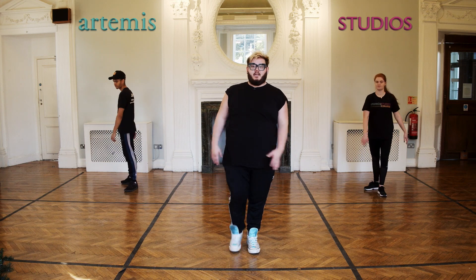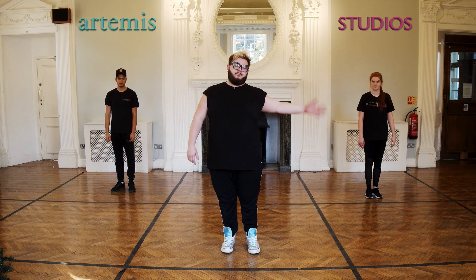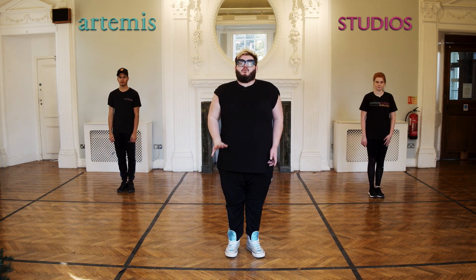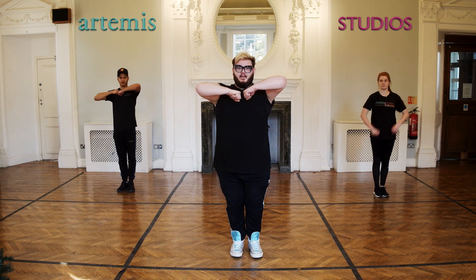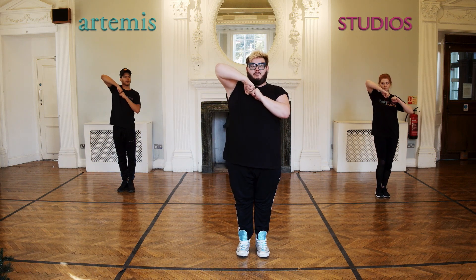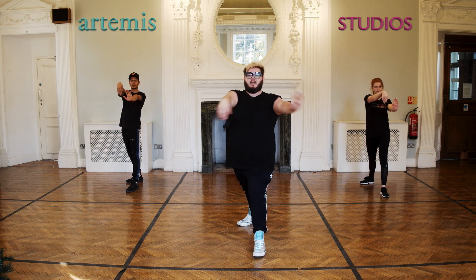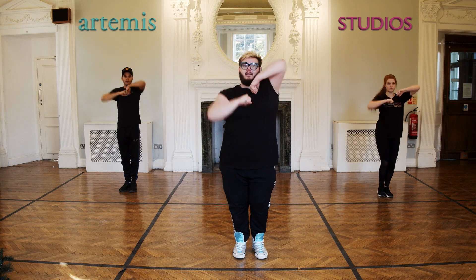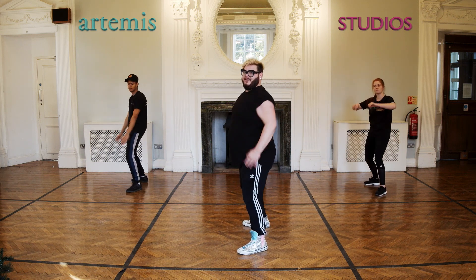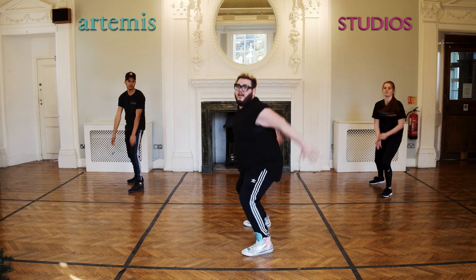So we've just finished this bit and we finish on the turn. Next up, you need to really engage your core because that needs to be quickly stopped, ready for our next bit. So left hand on your thigh and you're going to just step out and bring it in. But we're going to do a bit of a reachy grab. So reach in and I really want to see those fingers extend. So reach in, your right elbow comes up, your left elbow comes up, your right elbow comes up and then you shoot it out. My right hand is down, left hand is up. So that goes one, two, three and four, five, face the back, face the front, scoop it, pop it. So that again is one, two, three and four, five, six, seven and eight.